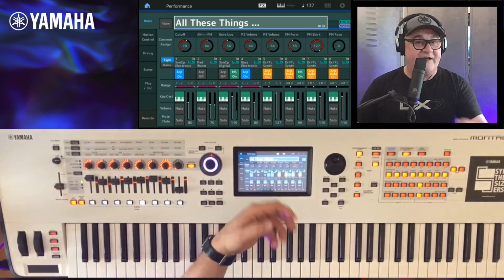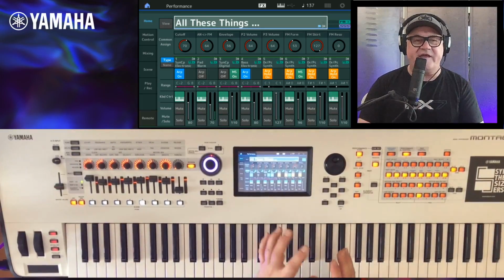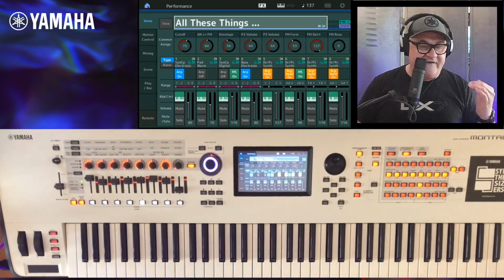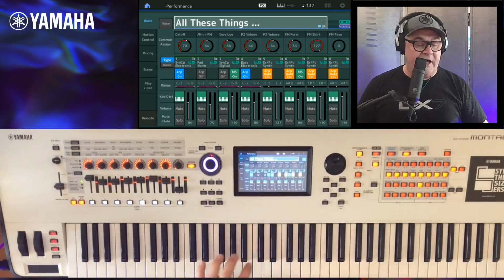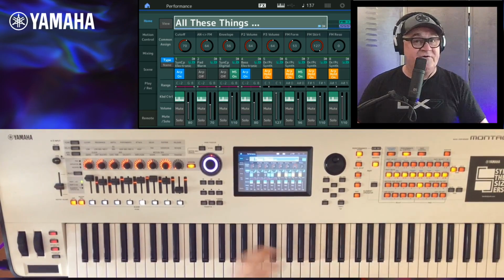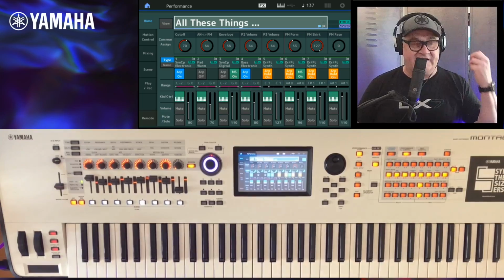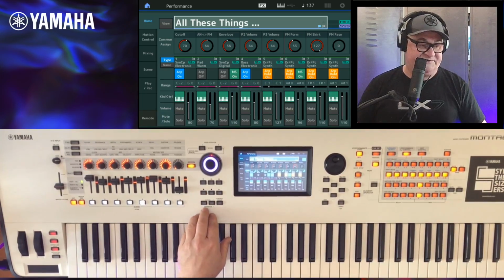So I love this one because it has all of these arps. Now the cool thing about the pattern mode is that it's very, very easy to record all of your arpeggios simultaneously really quick, and it does it perfectly every time, which is pretty slick.